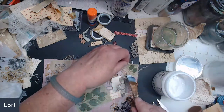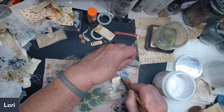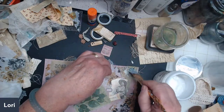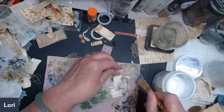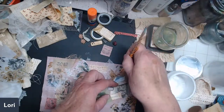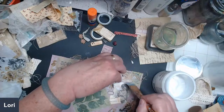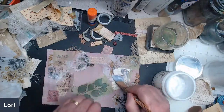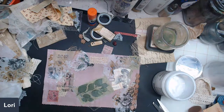All right, let's sneak under here and add the medium on top. And then I'm going to add this bit back on. I want that under over. It's very important. And then, of course, I'm going to be stitching, right? Oh, yeah, where's my word?